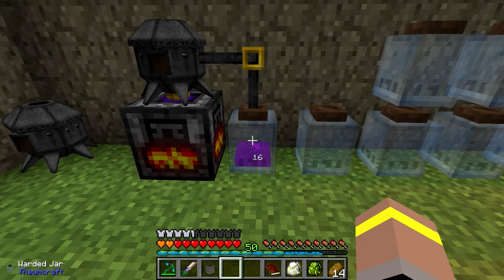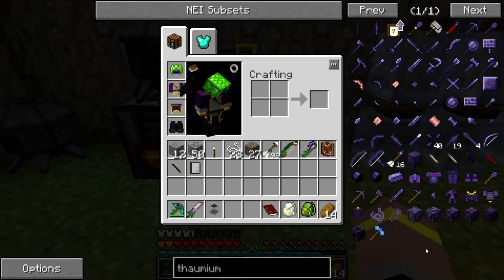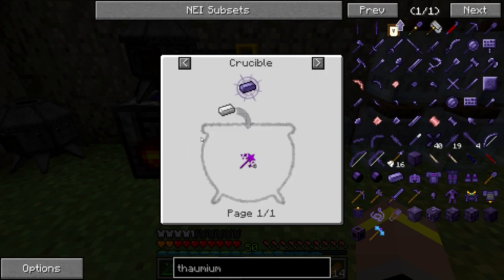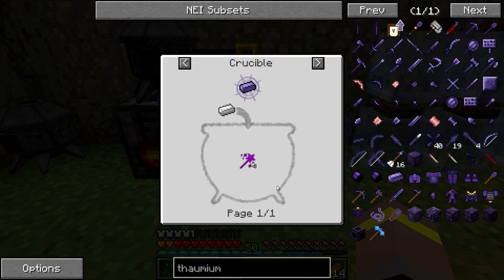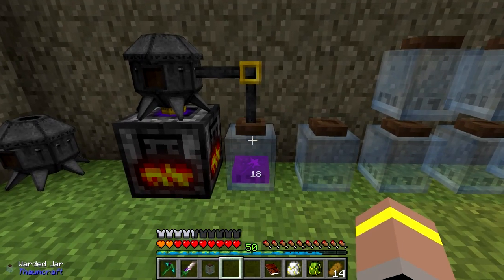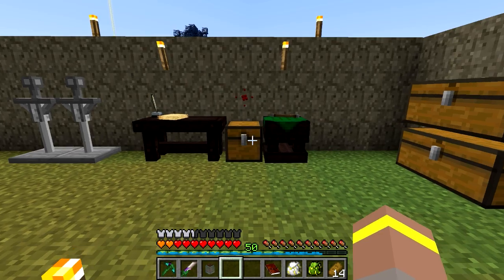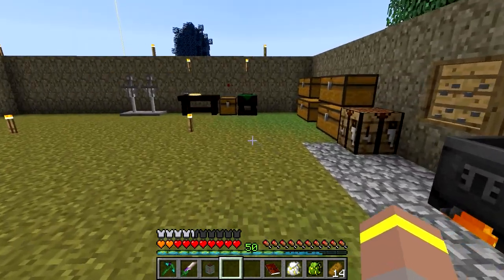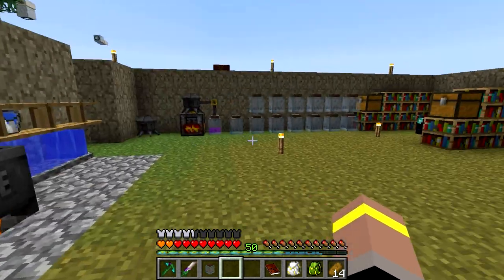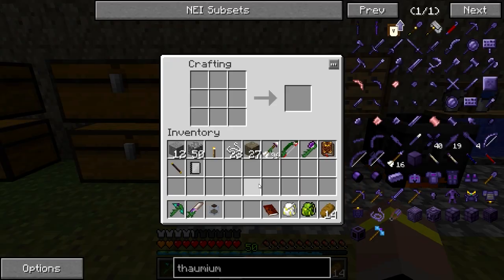There we go. So we get 8 Bracantio per file, and we need how much? We need 4. Was it 4? I think it was 4 per piece of Thaumium. Yeah, 4. We need to make 5. So we need a fair few of these, a pretty decent amount. And we're actually going to use a little bit more than we wanted to, but that's fine. I'll probably do 6 pieces of Thaumium, just because we don't waste anything then. So let's make some files.